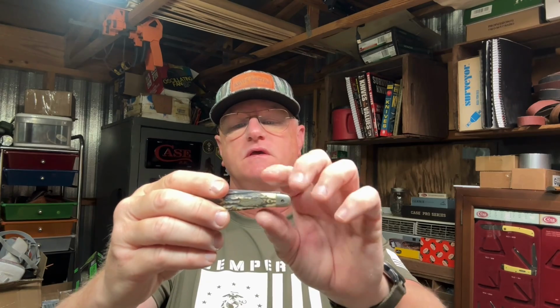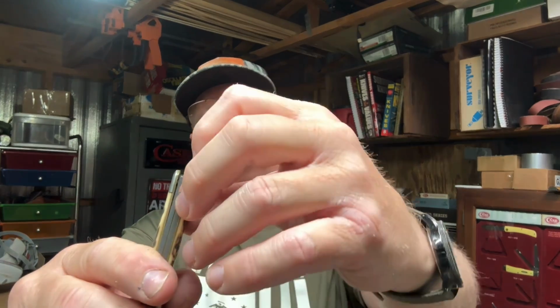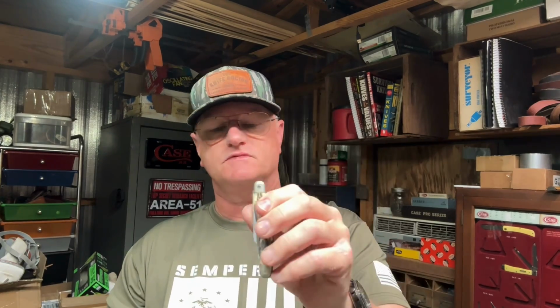Another one is his friend's knife. Somebody had already put in a new pin, but you can usually take these bolsters off and get to the pin, or take this brass pin out and this whole handle pops off and you can access the pins that way. But somebody drilled it out and put a pin in there, but they didn't widen it out enough, so the bolsters are loose on each end. We're going to try to drill that out, tap it out, and then there's a little Colonial that we're going to clean up for his friend also.